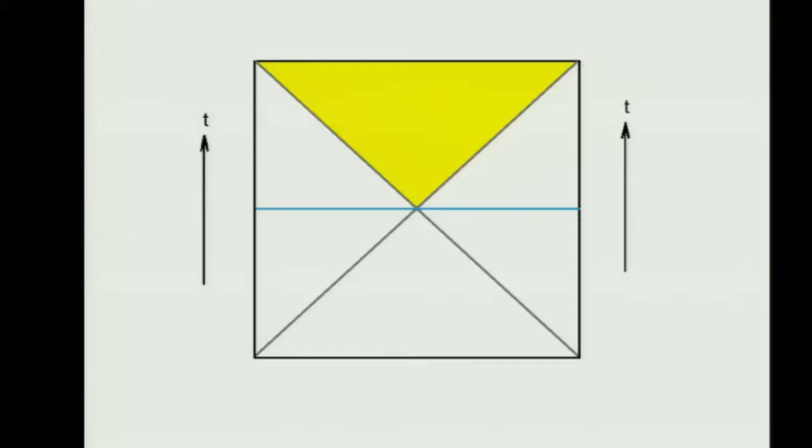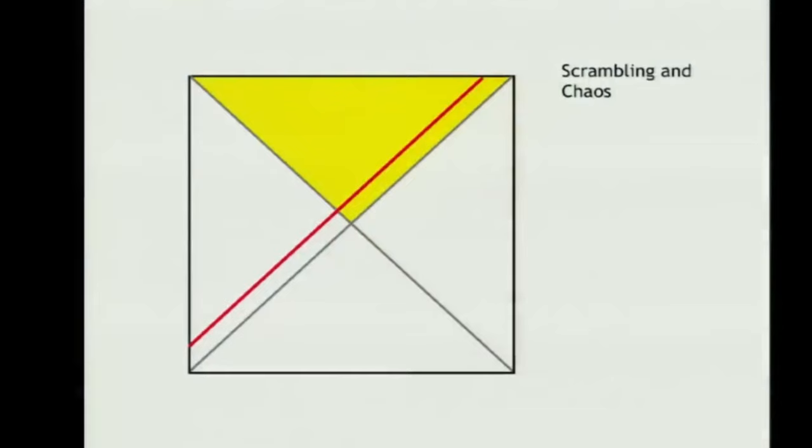I'm paraphrasing what Shenker and Stanford did, but it goes something like this. They said, perturb the system a tiny little bit. Incidentally, the boundaries of the anti-de Sitter space are these vertical lines here. This is the boundary in space-time. These are the boundaries. This is the bulk. These are the singularities, for whatever it's worth. They said, imagine going back into the past, deep into the past, and perturbing the black hole. A little butterfly perturbation. A butterfly waves its wings at the black hole and makes a tiny perturbation over here.